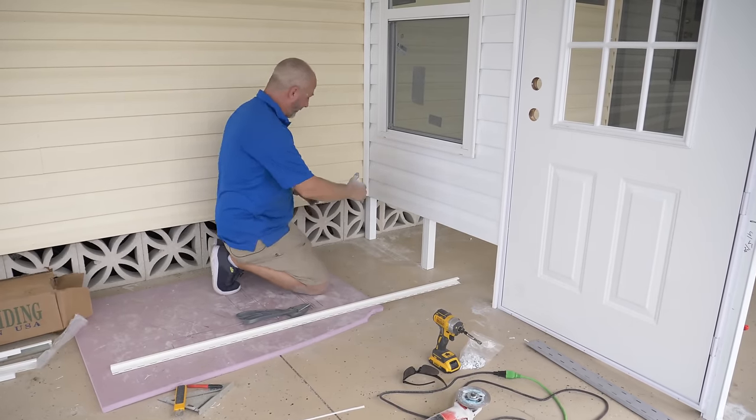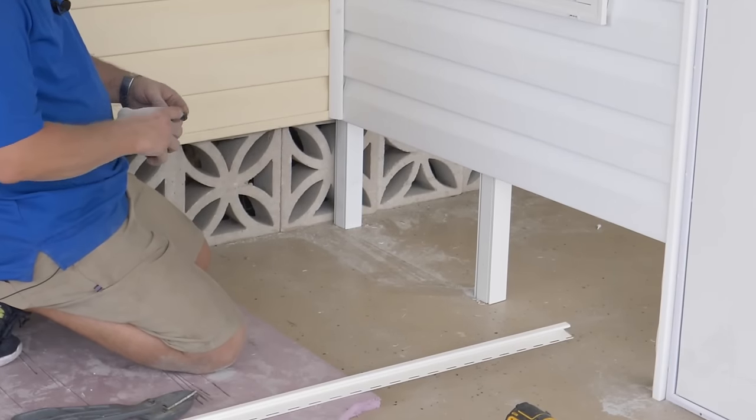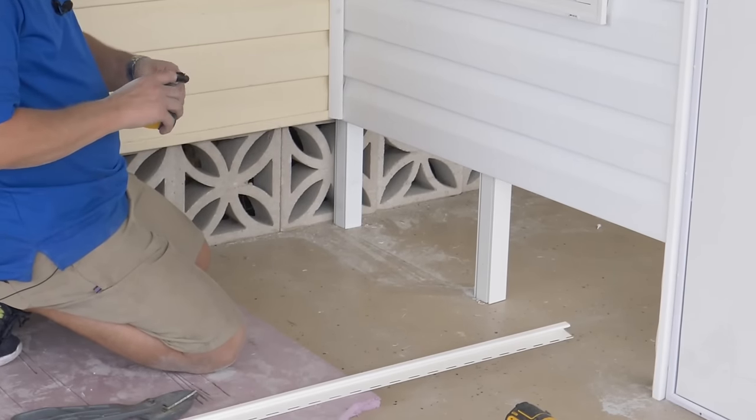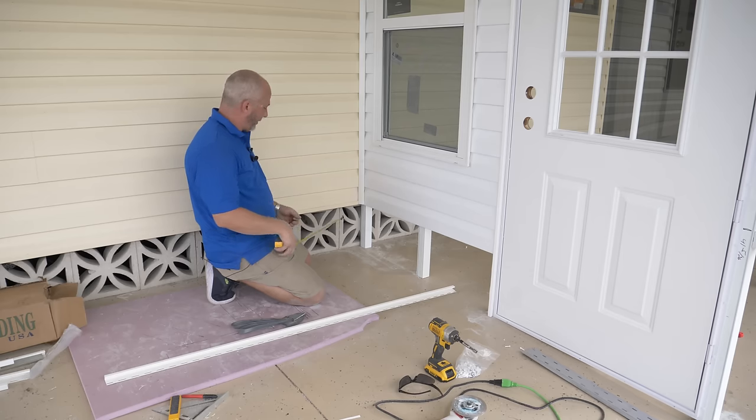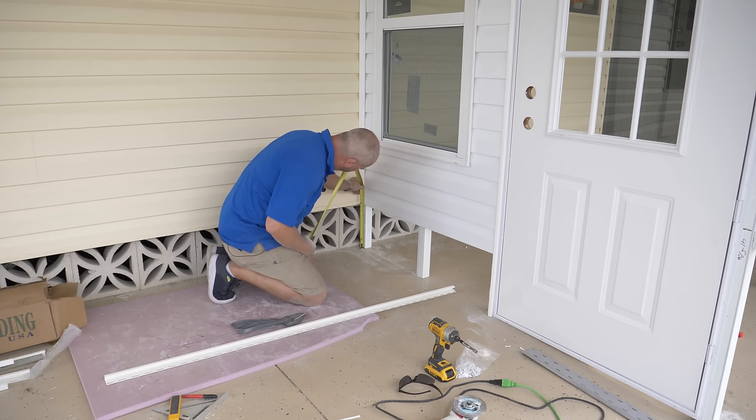Now when it comes to finishing off underneath, you can see here we've got block, we have a crawl space. Obviously we need some airflow, but along this front, we want to make it look finished. And I'm not going to try to put in some kind of facade stone. This is a double wide trailer after all. We don't need to use materials that are $30 a square foot.